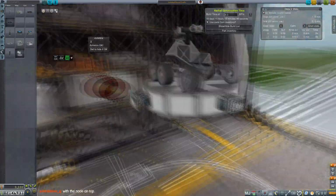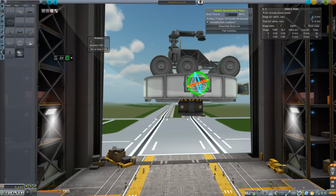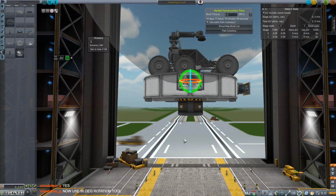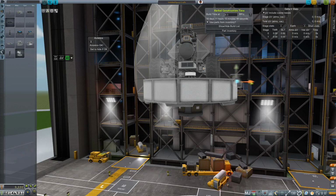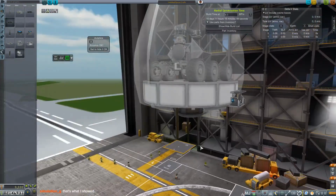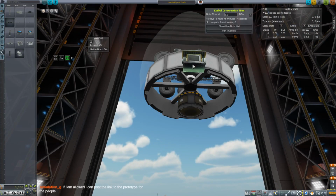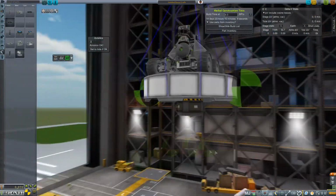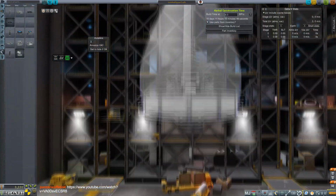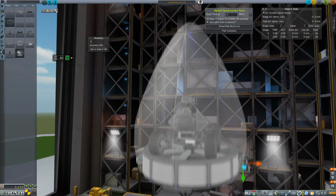Although I did struggle with this for quite a while, had I known that all you have to do is rotate them about 90 degrees offset, you can make this thing work exactly the way as intended. Then by placing the hinges and the fairings appropriately, you can get a nice, clean, finished look on the whole thing. And so with that at least loosely accomplished, we can duplicate it across both sides and try to get the sizing and the fitment correct, of which it is just about right.